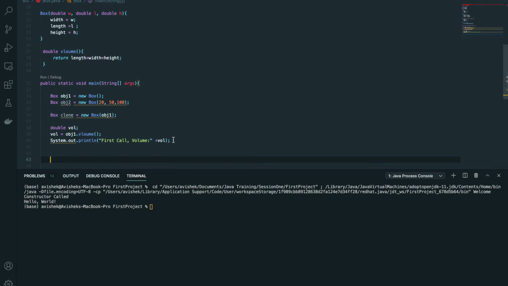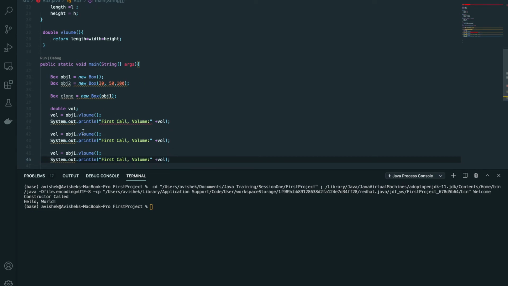Similar code I can put for 3 of the cases, and other 2 cases. What will I do?